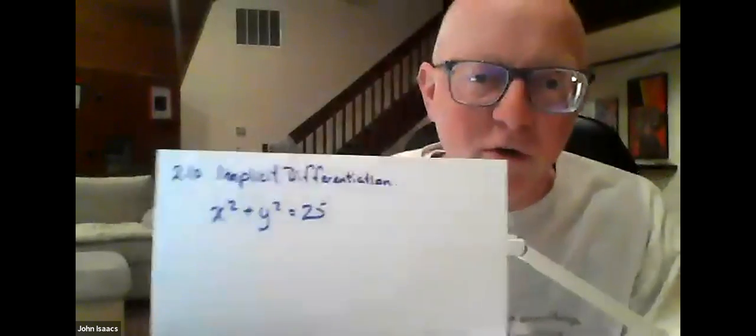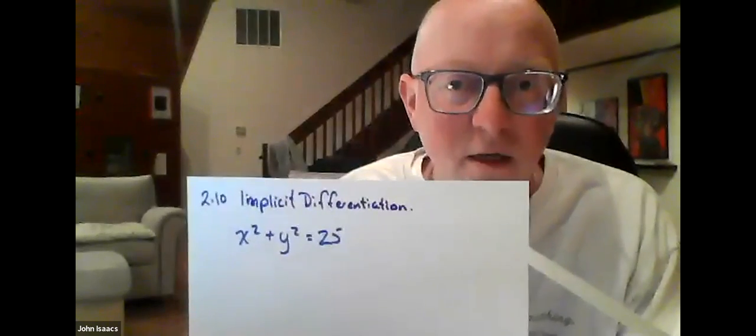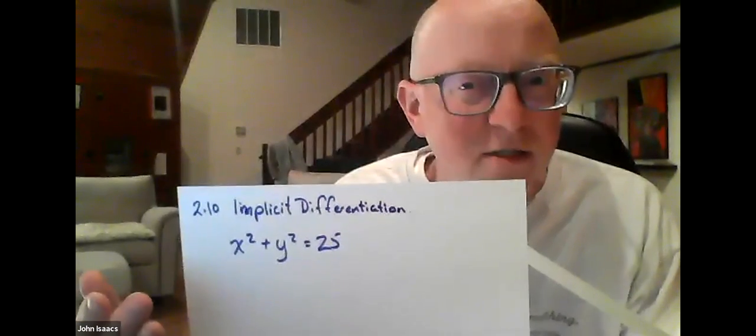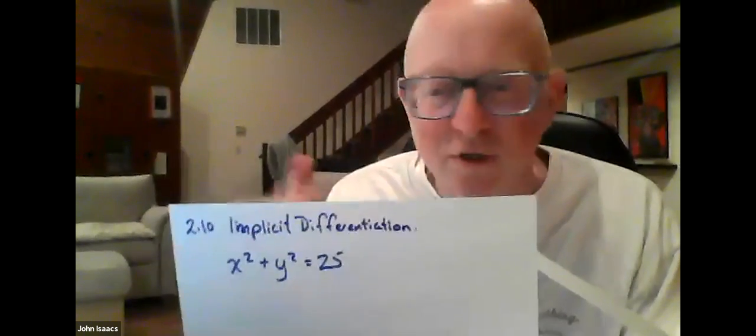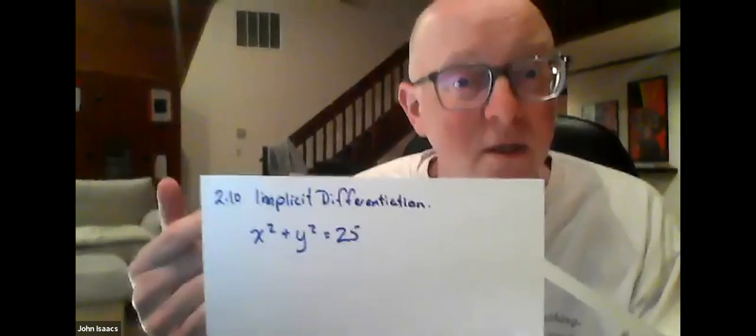So we're going to learn about implicit differentiation. We're going to learn how to differentiate things that can't really be solved for x on their own. So we saw in the video or in the Desmos project how this works. We know that the derivative for this is negative x over y. But how does that happen? It's kind of crazy that we can somehow differentiate this and get negative x over y. So let's see how this works.